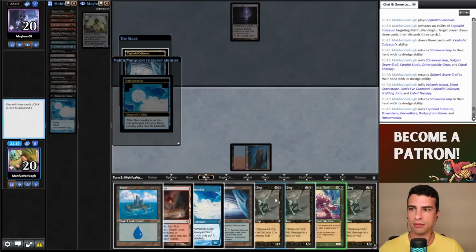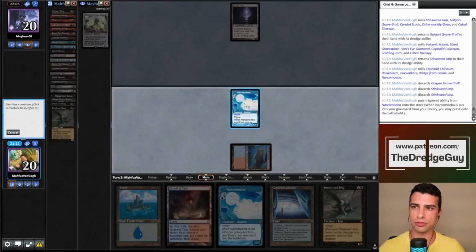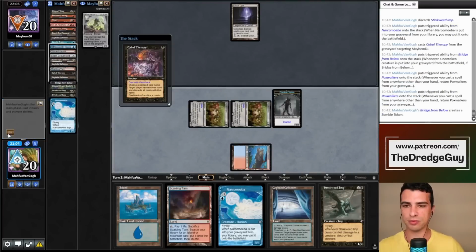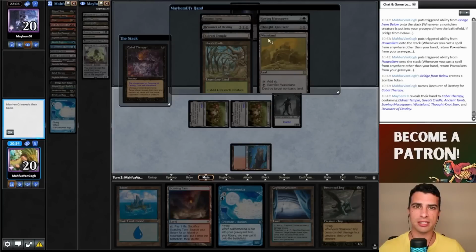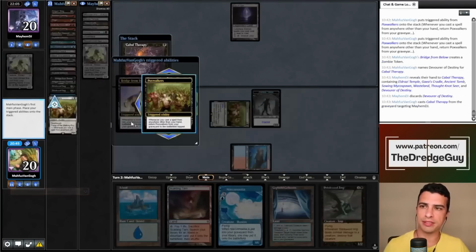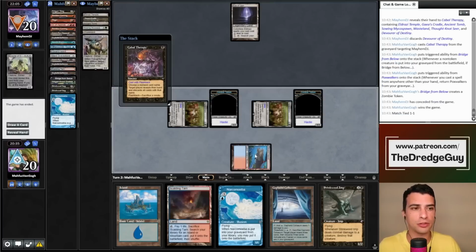Okay, Narcomoeba, Putrid Goblin, Cabal Therapy. We can start forcing our opponent to discard that Devourer of Destiny. Now we even have some hasty zombies. So let's name Devourer. Oh, my opponent's hand is not that good. My opponent probably kept based on that Devourer of Destiny, but they didn't find what they need. And my opponent knows that and concedes game 2.